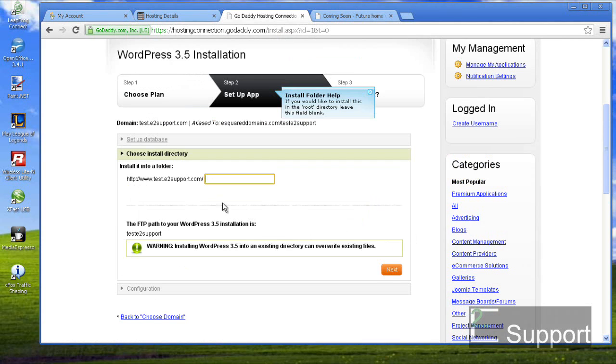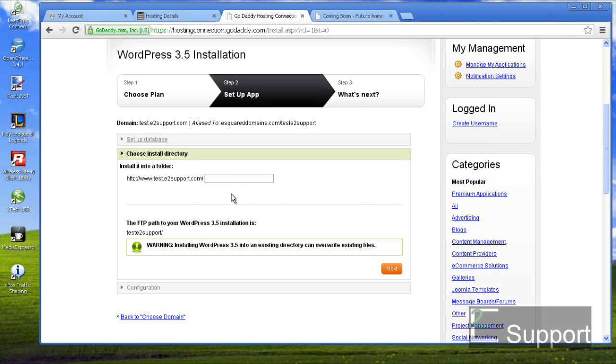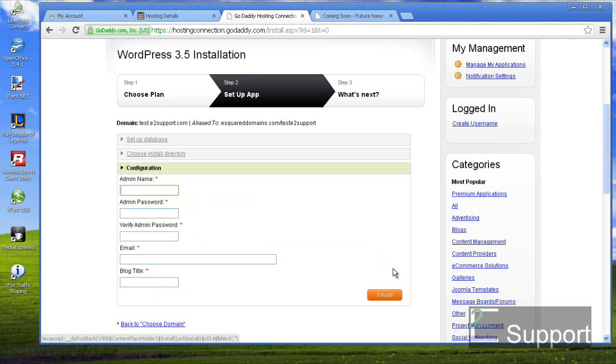Alright, next question is, which folder do I want to install it to? If I just want it to pull up automatically when people go to the site, I just leave this blank. If I wanted to have a separate folder, then I could type something in like WordPress, but then that would make people type in the full domain name /WordPress to go to the site. I don't want to do that much, so I'm just going to remove that, and then it'll show me the FTP file path just as the directory itself. Alright, and I know I have nothing in the directory because we looked at it earlier, so I can ignore this warning and click Next.